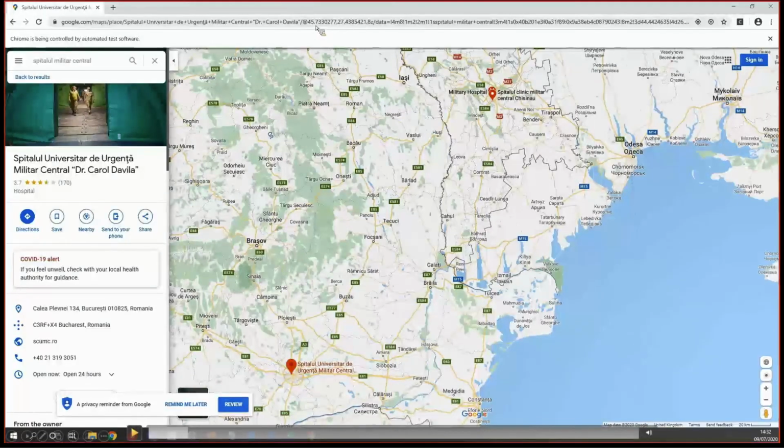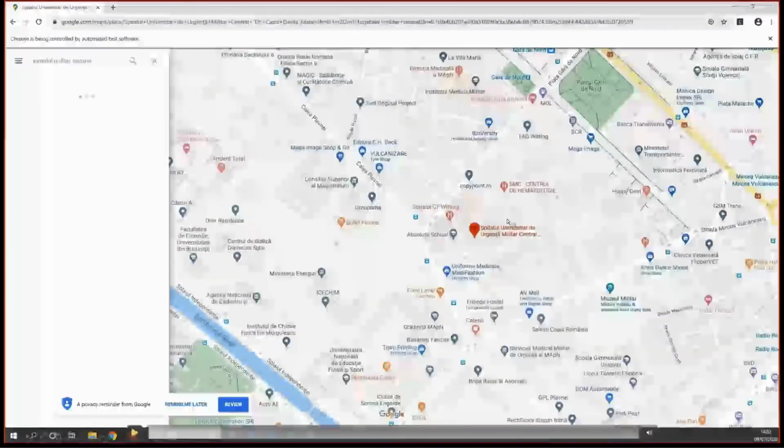But you can also see up here we've got latitude and longitude. The way that Google Maps works is that this latitude and longitude refers to the center of the screen, so it'll be somewhere around here. We're not particularly interested in that point. What we want is for the browser to recenter on this hospital point. We do that just by entering a slightly modified URL. I won't bore you with the details of that. But as you can see here, we end up recentered on this point.